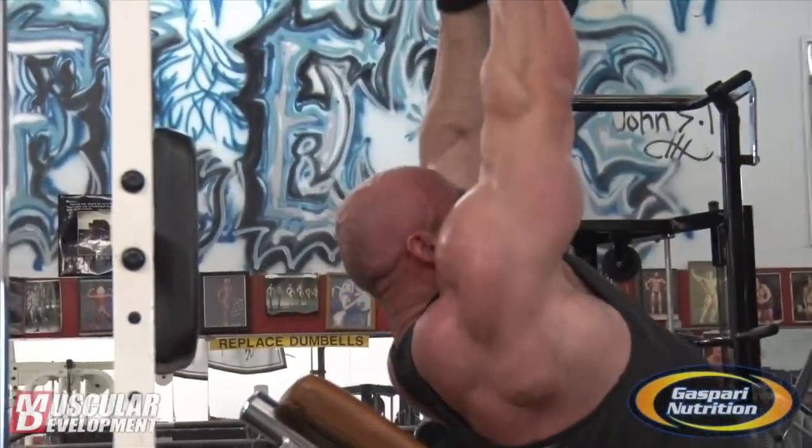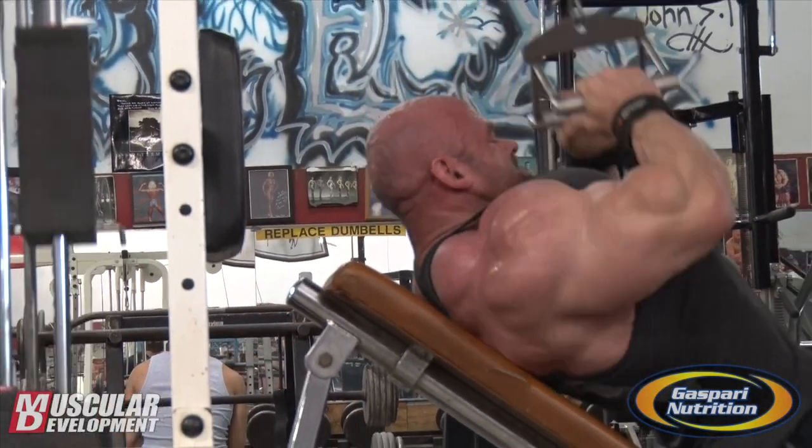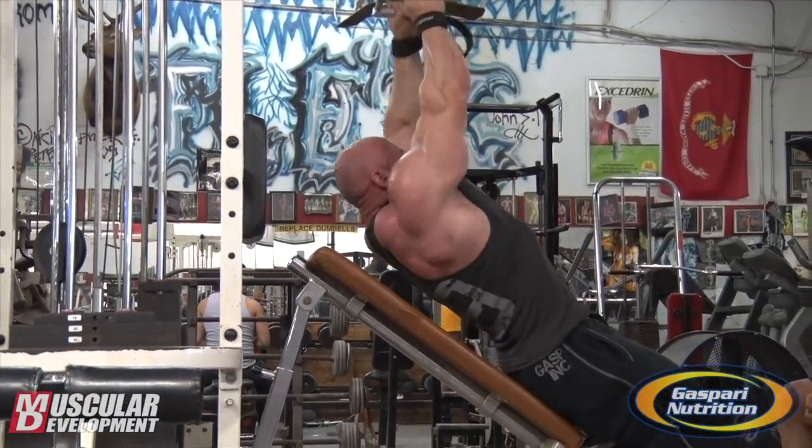Next, they did a movement I call the Corey Matthews pull down. Corey's an IFBB pro out of here. Started doing these a few years back. You just put an incline underneath a lat pull down. It's a stricter movement, more isolated, and we've got a mirror right in front of us so you can look at yourself and really see those lats working.